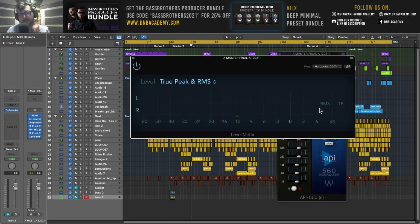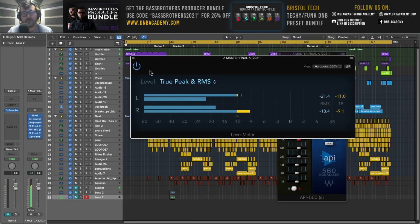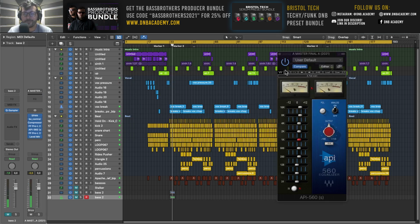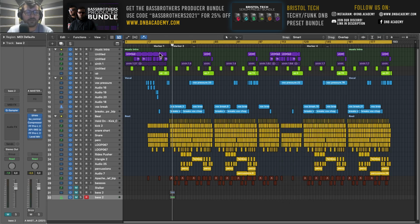But yeah, this is the mastering chain here, and here is just a level meter, just to check what we got here and to see if it doesn't peak to zero. Yeah, this is it, the mastering chain, at least for this track. Usually I stop at the first limiter, but sometimes you need a little extra tweak. There's no harm in that.